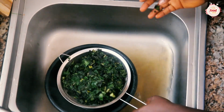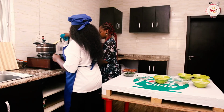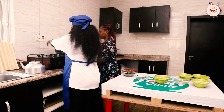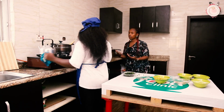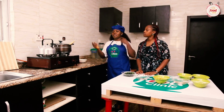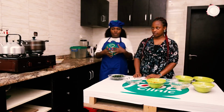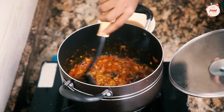Our leaf is ready. I'll be leaving this right here and taking this out. You can help me light the gas. Thank you so much. So we're rounding up. Let it just heat up and awaken the flavor, the spices, everything. Then we'll go in with our blanched veggies. I think our pepper sauce has cooked a bit, so let me just give it a little stir to make sure that we're all on the same page.